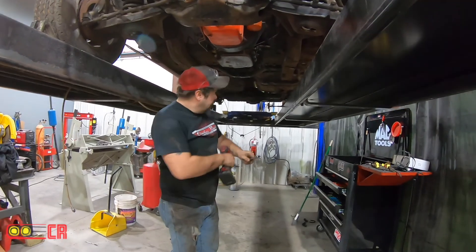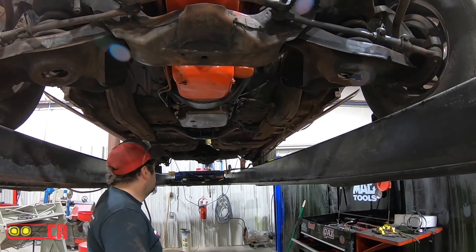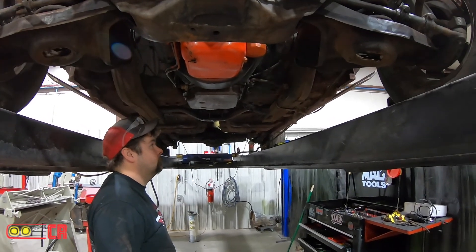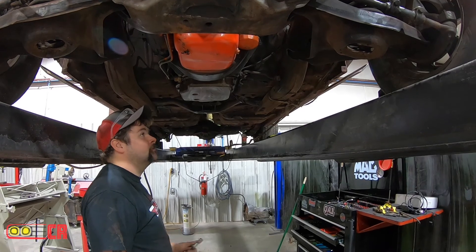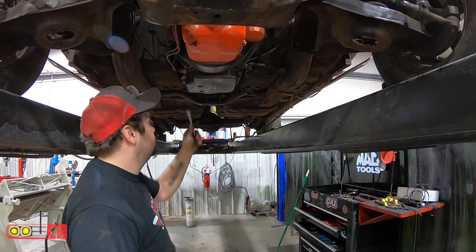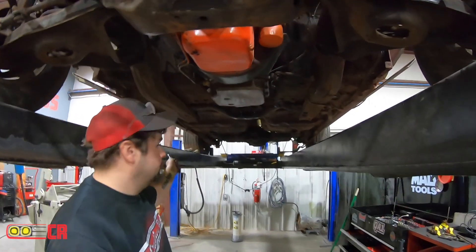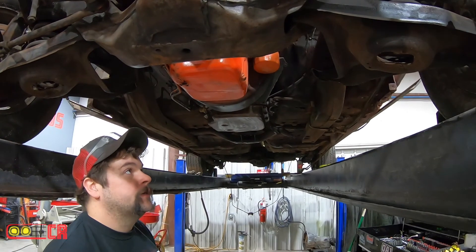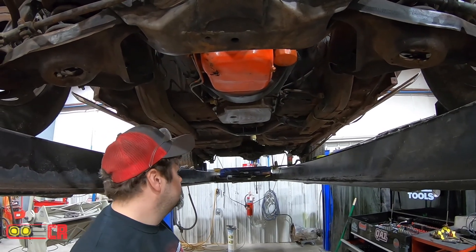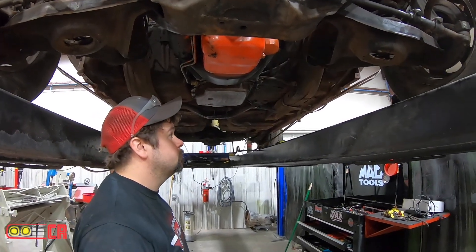What you doing? Disassembling pretty much the car — taking brake lines, fuel lines off, getting everything out of the way so we can drop the fuel tank. Hopefully at some point today we can get the front end off, get the motor and transmission out. I've already drained the pan, pulled the driveshaft, pulled the fuel lines on this side, pulling the brake lines off now. We've already disconnected the emergency brake cable. Exhaust out of the way — moving right along.